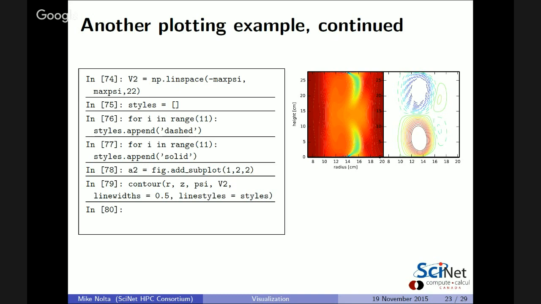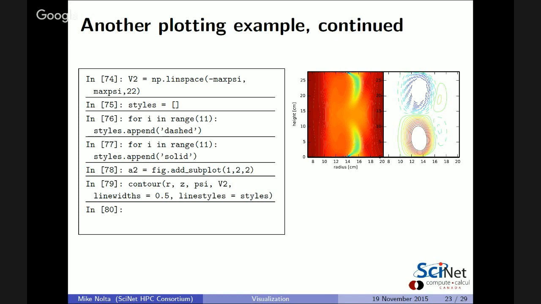And so now I'm going to call the contour function. Before I called contourf, that was filled contours. This is now just line contours. My X, Y, and Z data, and the values I want the contours at. And then I'm going to pass linestyles the styles array. But I want them all to be the same width. So with the contour functions, when you're changing options, you can pass a single value that applies to all the contours, or an array of values if you want to control the individual contours.